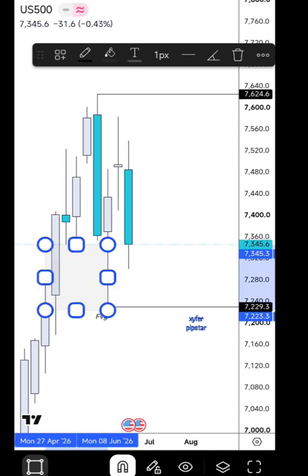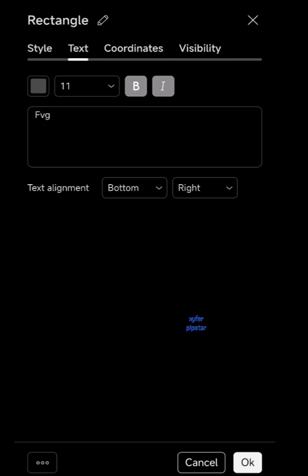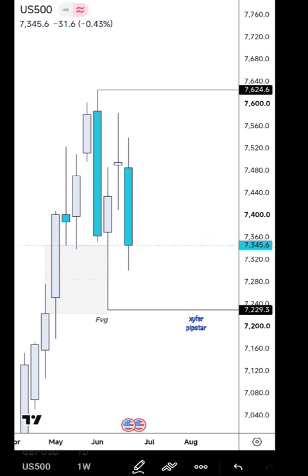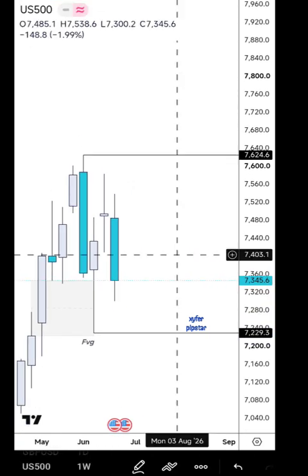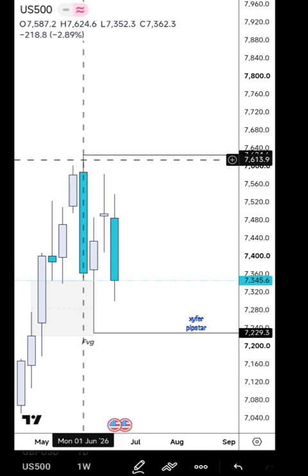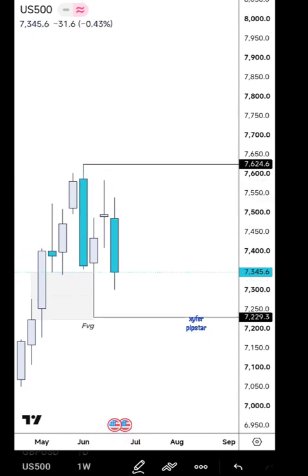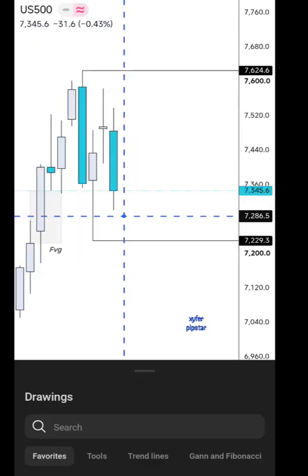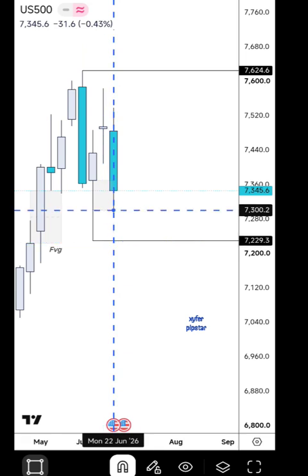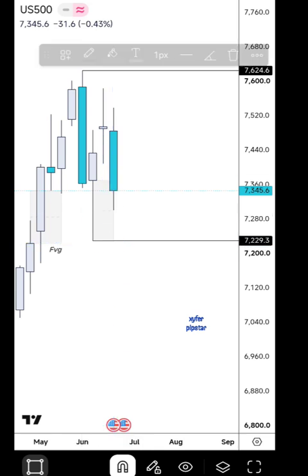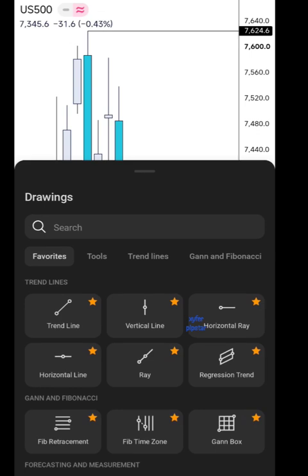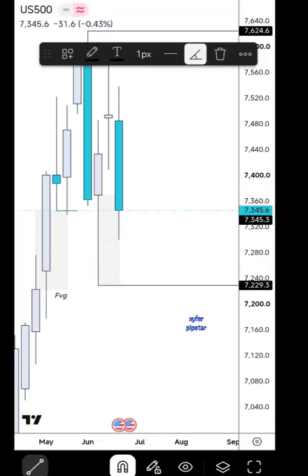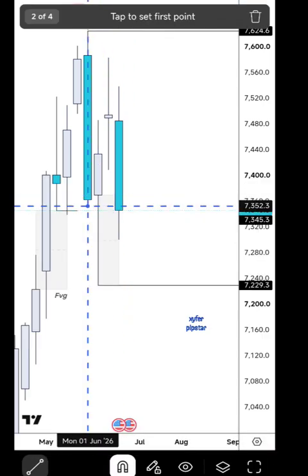So this is a video of ours. You can see the market mitigated this FVG and we have these multiple highs resting above, 1, 2, 3. So this is liquidity. This is your drawn liquidity. But look at where we are resting currently. We are resting inside of this rejection block. Because the market had swept this low inside the fair value gap. After sweeping that low, we had another sweep here.